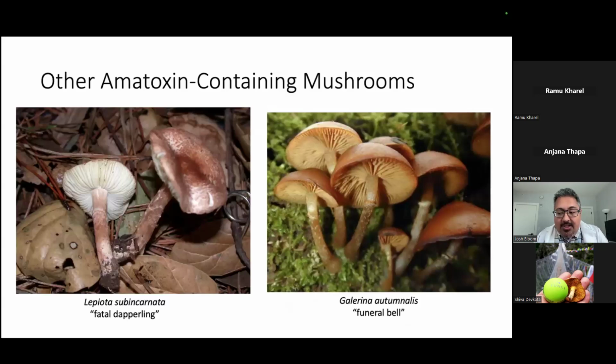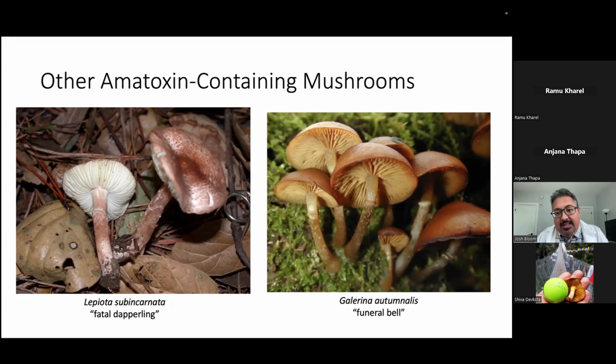Now, unfortunately, I would love to be able to give you advice to always look out for mushrooms with a volva, white gills, and a whitish color. But several other mushrooms can contain amatoxins, and these amatoxins are all highly concerning and can cause consequential toxicity. So the mushroom on the left is from the Lepiota genus, and the mushroom on the right is from Galerina. Both of these can contain amatoxins, and Galerina especially seems to contain a higher proportion of amatoxins than Amanita.